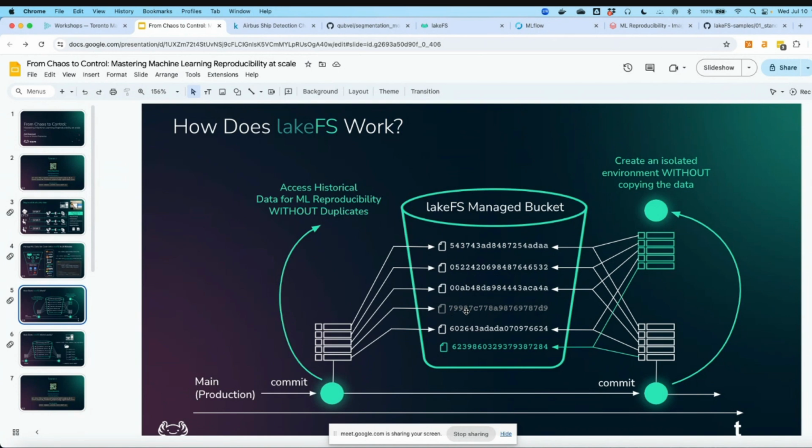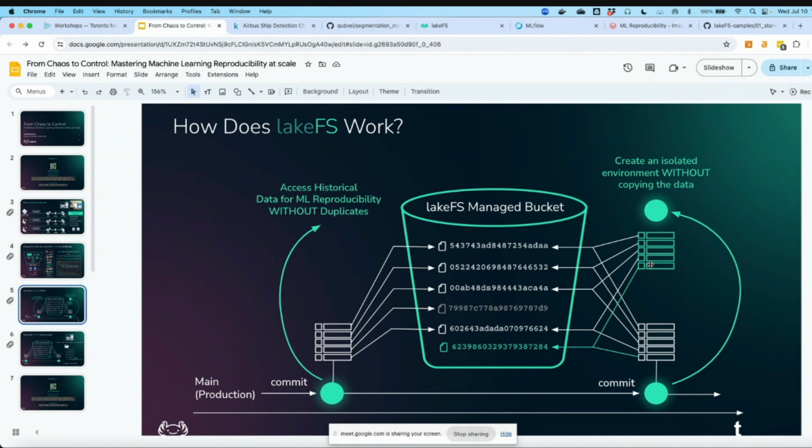So what we do offer is a process called garbage collection, where you can define your retention policies in LakeFS and say, for my production data set, keep it for, let's say, 7 years or 5 years. For my experiment branch, any data set that you create specific to the experiment branch, for example, you delete that after a week or after 6 months. So you can define different retention policies based on different branches. And LakeFS will automatically clean your storage.